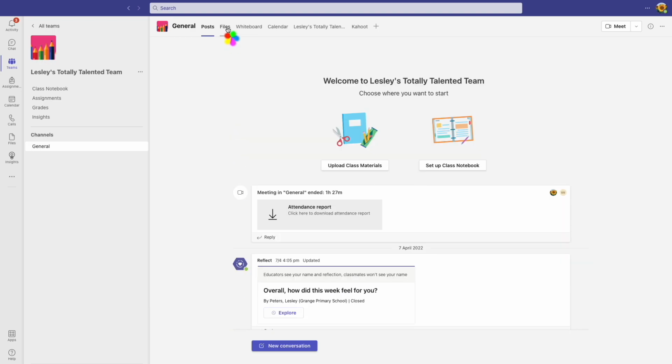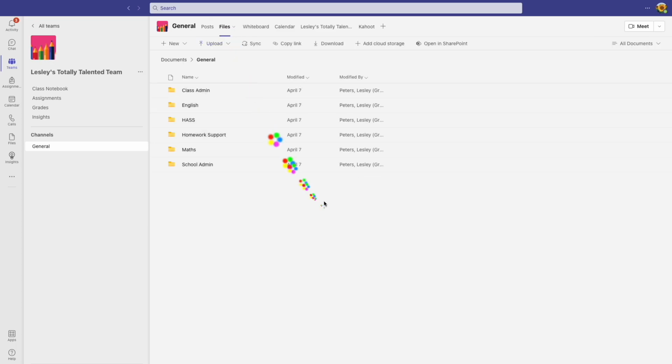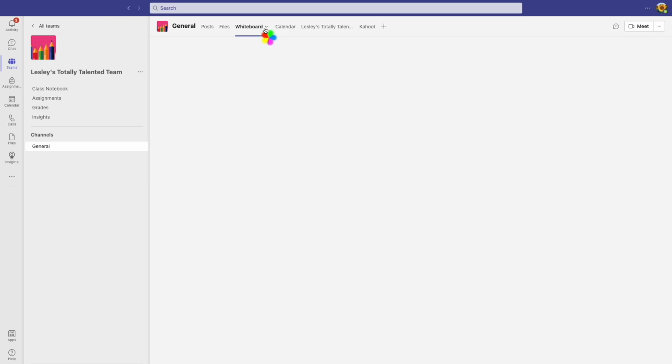The next heading is files. This is where you can store all your file sharing of the resources that you want students to be using in lessons. This is what I had from my year 7s. In the general channel, they could go in and find the subject they needed and then find the resources that they needed. Now that I have a different channel for different subjects, I've got my files sorted into Term 1, Term 2, Term 3, and Term 4. From here, you can modify the headings to whatever is useful for you.